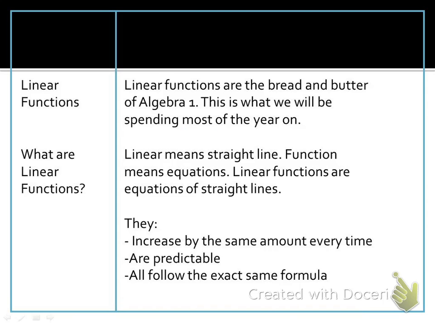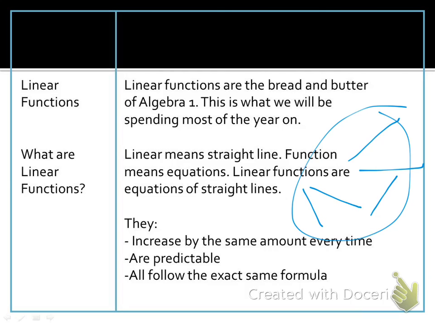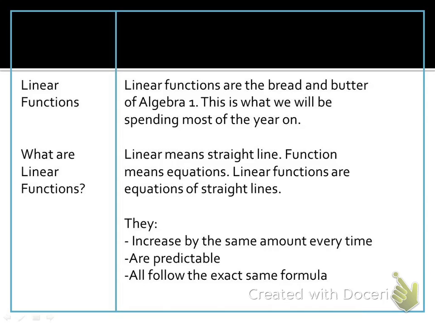Now, when you see the word linear, hopefully you see that inside it there's the word line. That means that the equation is a straight line. This is linear, this is linear, this is linear, that's linear, that's linear. Those are all linear because they're straight lines, or at least they're supposed to be straight. A linear function is the equation of that straight line.